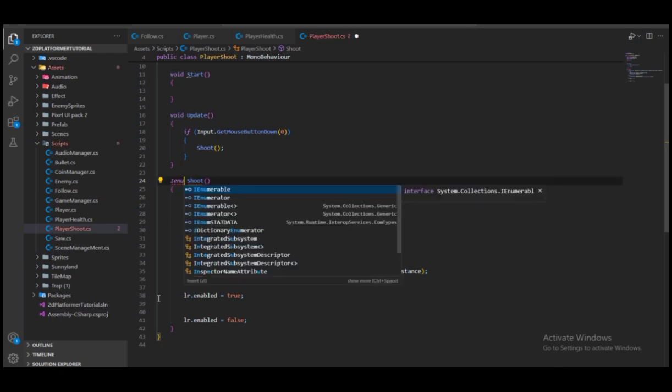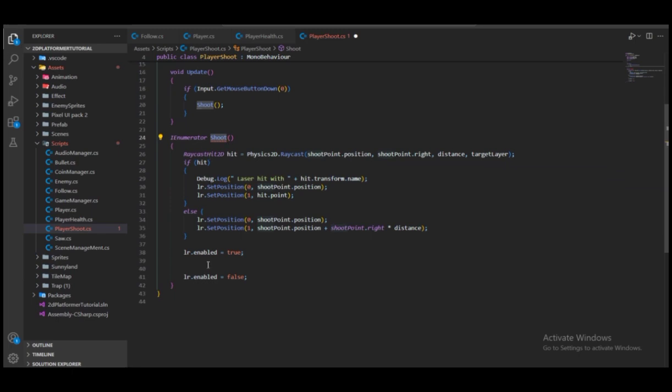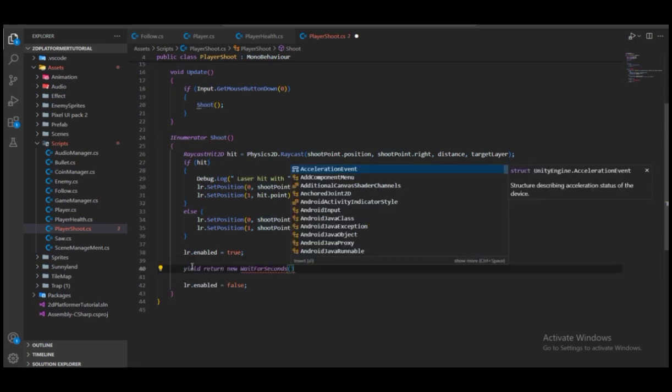So let's replace this void with an IEnumerator. As you can see, a red line appeared underneath our Shoot name. So what we have to do is use this yield.